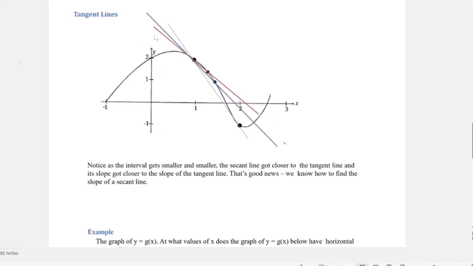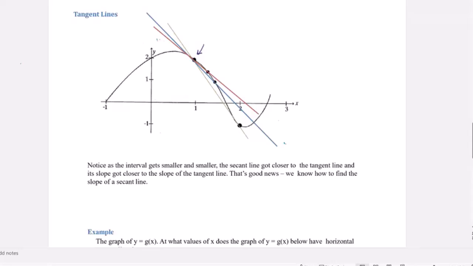Okay, so I did take some time. I know I cut all the lines out for you. So let me explain what I did. So first thing is I connected every dot to this dot at 1. And what you'll notice is that the closer the dots get together, the sooner it will become the tangent line. I can't really exactly draw the tangent line right now. I could take a guess.